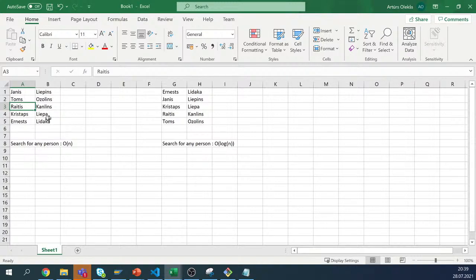So for the lists which are unsorted, I can only check all the elements. And basically that's one of the motivations we can talk about.